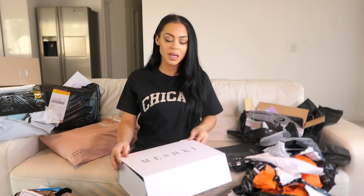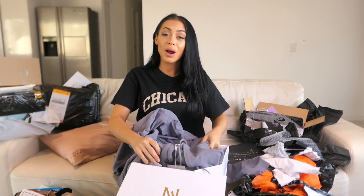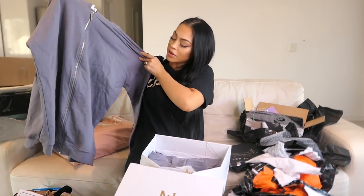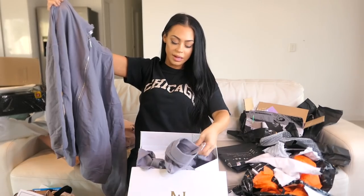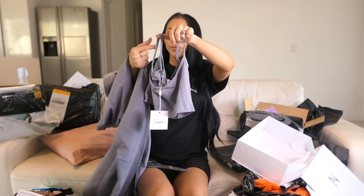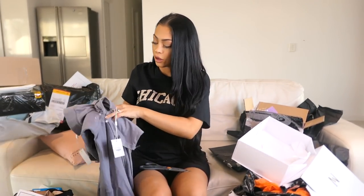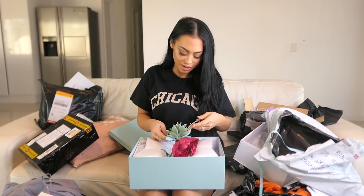This is from Mesh Kitty — I love their stuff, you guys already know I'm always wearing it. I got so much from them, but this package has an oversized hoodie in the nicest fabric ever, some tights, and a little crop top. I would totally wear that with heels or with flats either way.